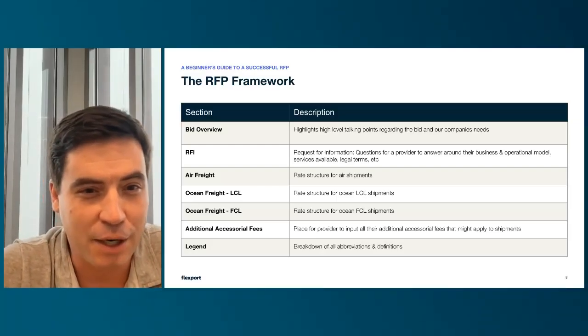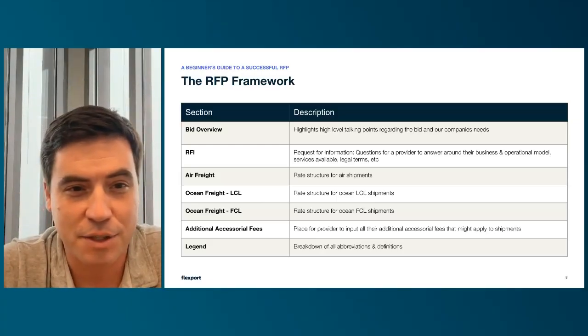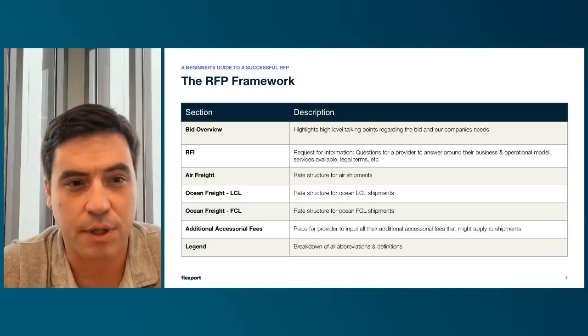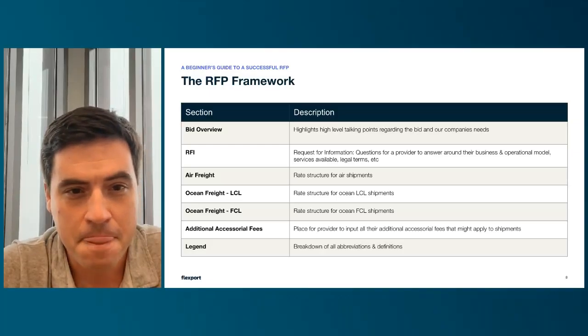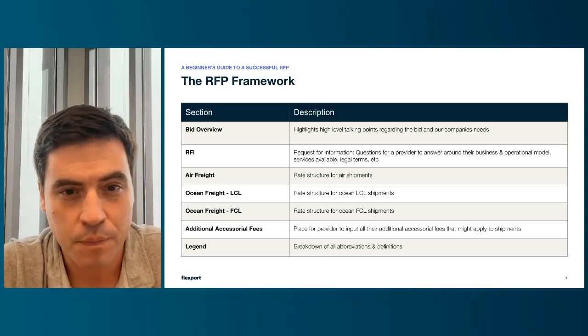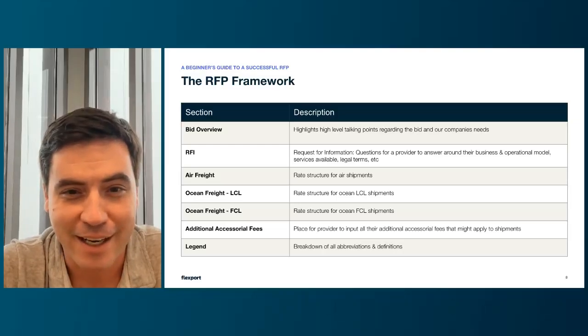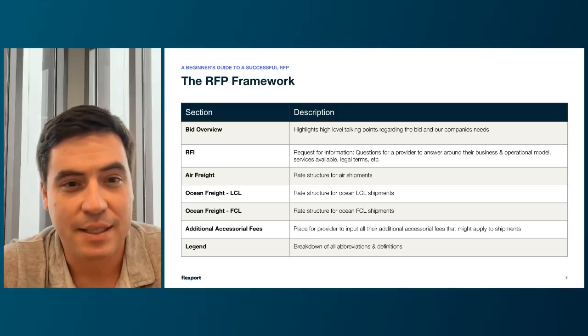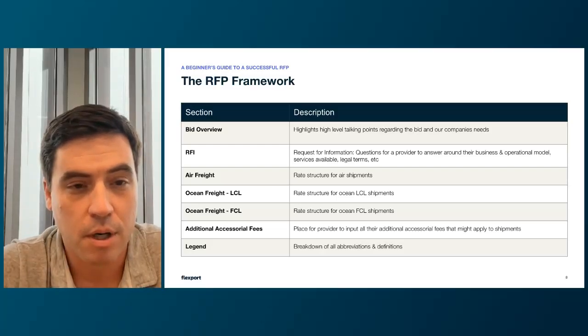When you're looking at air freight, ocean freight, LCL or FCL, there's going to be different rate structures with each of those, different requirements, different validities, all sorts of scenarios in there. And those will be often covered in the additional accessorial fees down below. This is how I often think of this kind of as like the fine print. You want to make sure that you're looking at these additional accessorial fees to really make sure that you're comparing your providers in an apples to apples scenario.